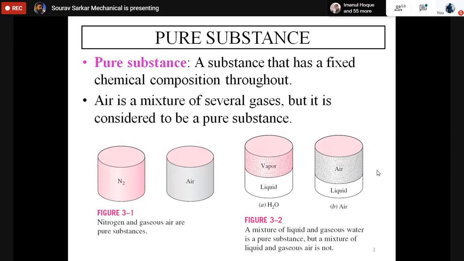So whichever has a lower boiling point will evaporate more, and whichever has a high boiling point will evaporate less. So I am sure that you are aware of boiling point. You know what boiling point is, okay? Just like for water, 100 degrees Celsius at 1 atmospheric pressure is the boiling point.